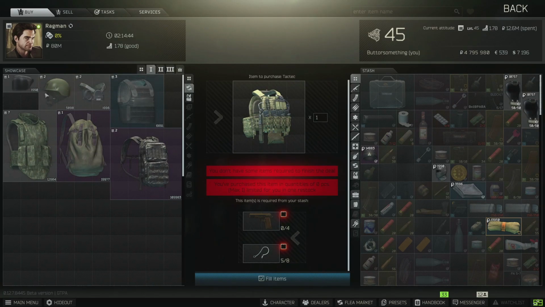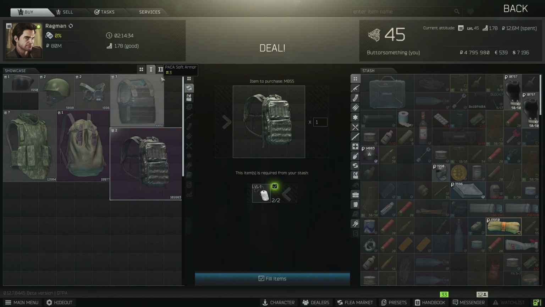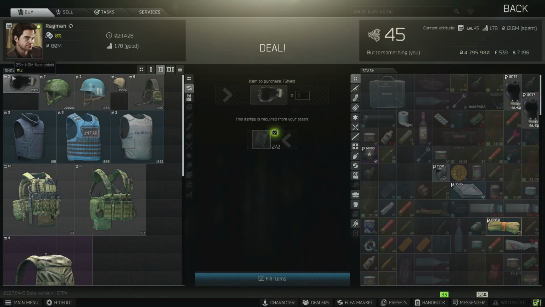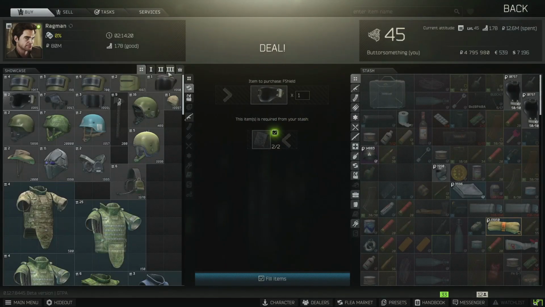Ragman is super easy. Loyalty level 1 has absolutely nothing at all that's worth it. I don't think you're finding enough of this stuff to really make that worth your time. Level 1 dog tags, the MBSS, why not? You get 2 kills, you get a backpack. Why not? For level 2, the 2 plexes for a ZSH 12M face mask, which is a tier 3 armor class, is worth the trade.